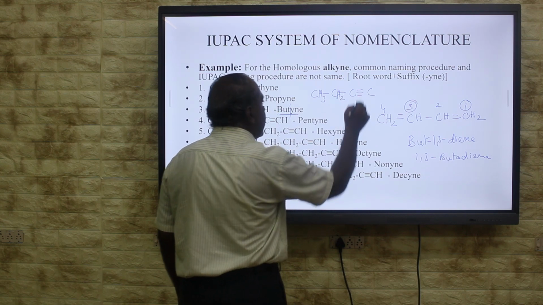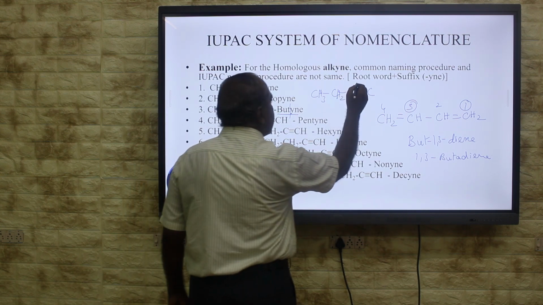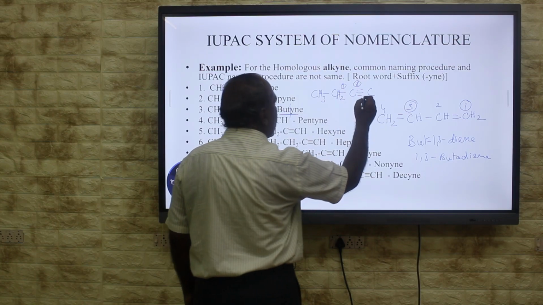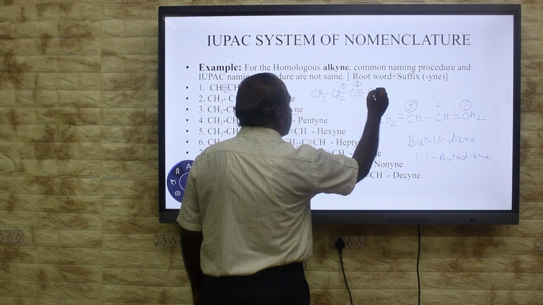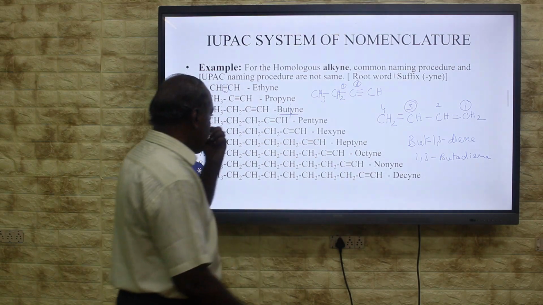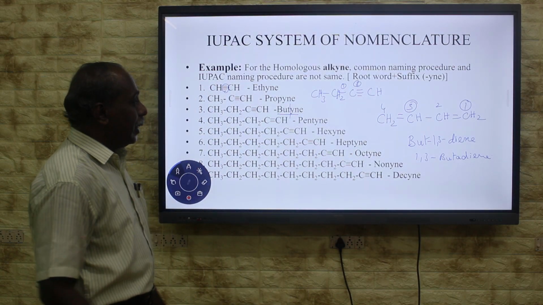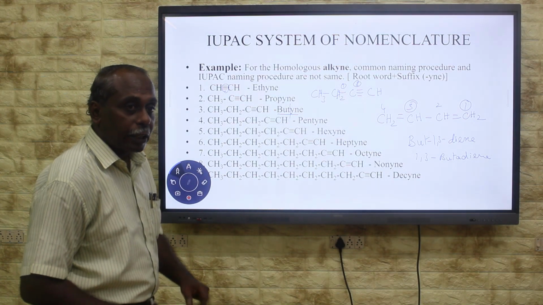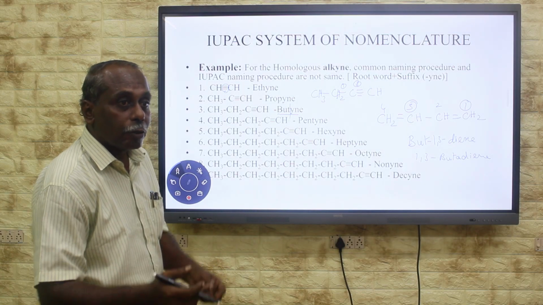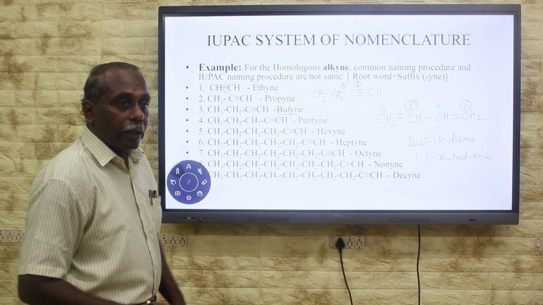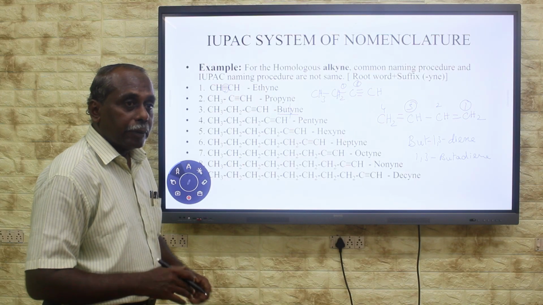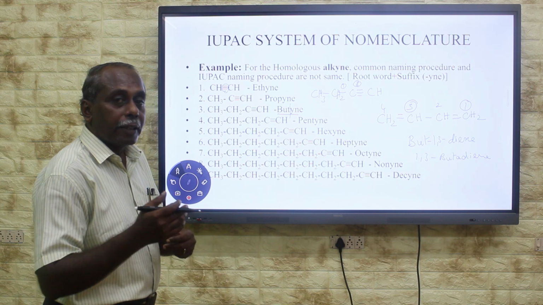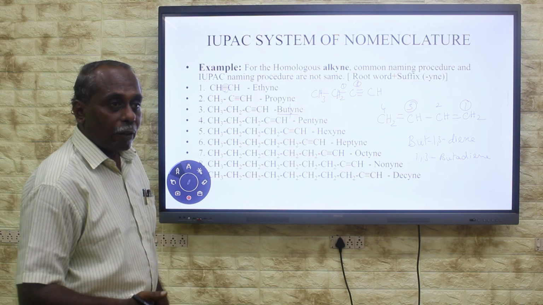Here 4 valencies are already satisfied: 3 valencies are satisfied by the triple bond and 1 valency is satisfied by a single bond. But this carbon has 3 valencies already satisfied, so it takes 1 hydrogen. It is a butyne. In that way we are going to write the structural formula. Here the important thing is that the structural formula may be given and you are going to write the IUPAC name. In some other assignment, the IUPAC name is given and you are going to write the structural formula.